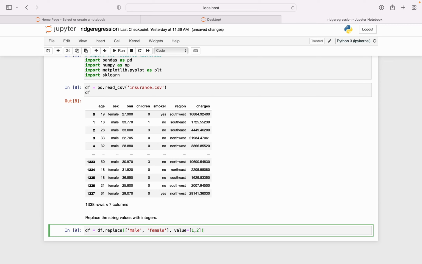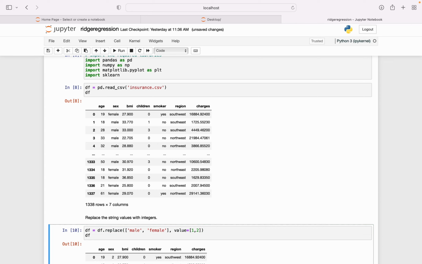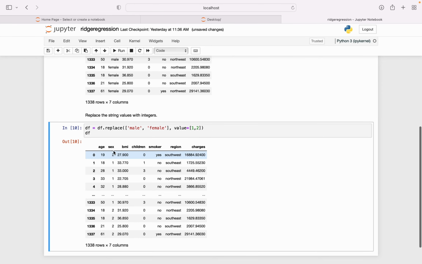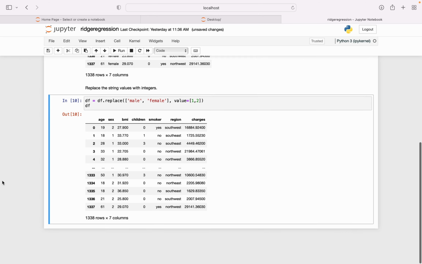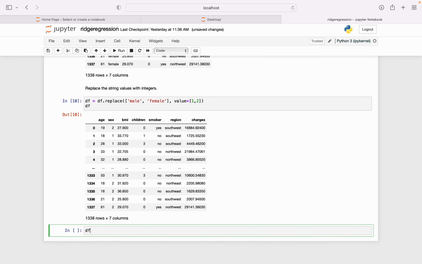So now if I try to print out the data frame, we'll see the sex column is replaced with numbers 2 and 1, where 2 means female and 1 means male. Similarly, we want to get rid of the string values in the smoker column and region column. So we'll replace those as well.